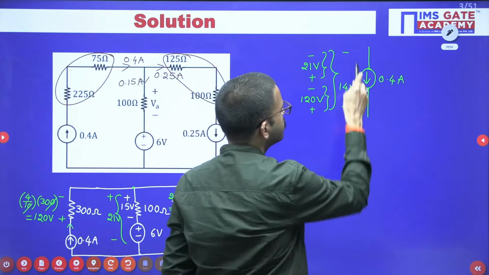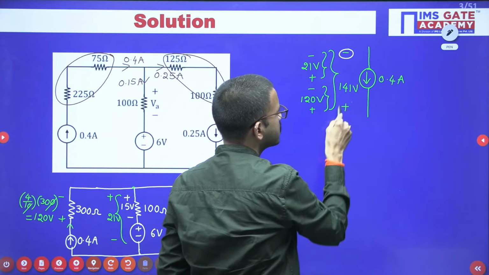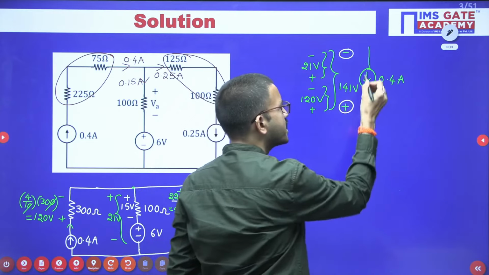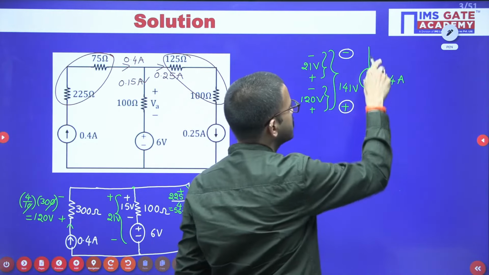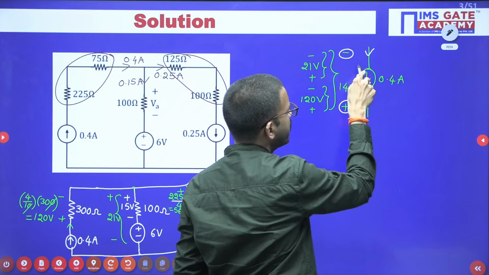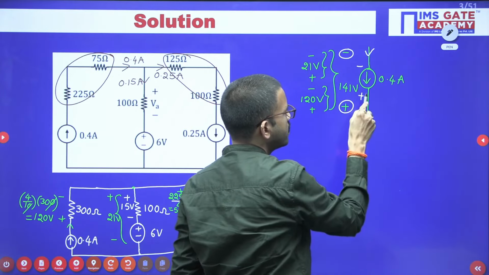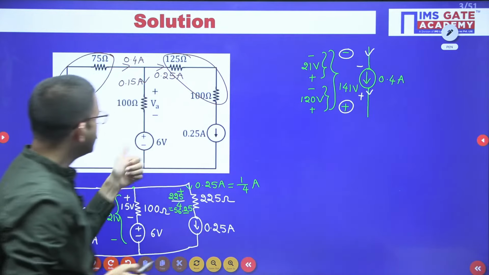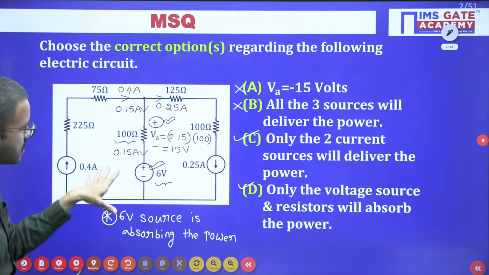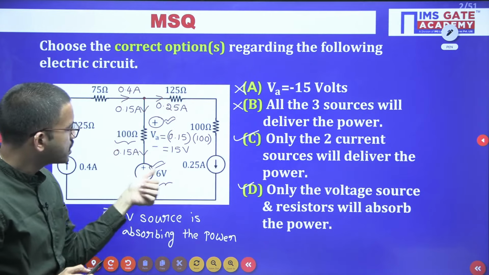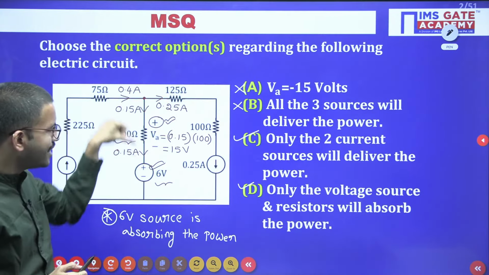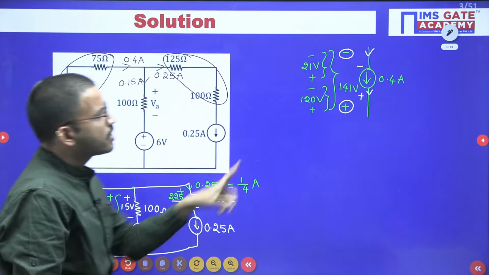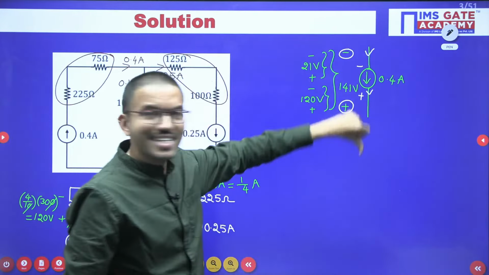Now if you carefully observe, the voltage polarities you are getting are minus plus. Okay, so you can observe, say for example, here the current source direction is like this. That means current is entering where? Minus polarity, and current is leaving from positive polarity. Current is leaving from the positive terminal. Okay, just like the earlier question. Same circuit. Here if you observe, in this 6 volt source, at the positive terminal current enters. That means it is absorbing the power. Now from the positive terminal current is leaving.